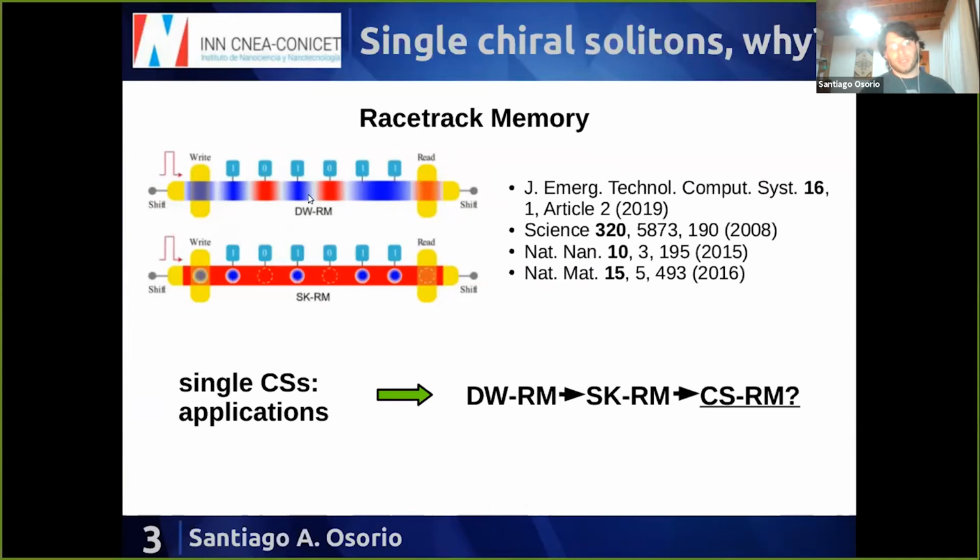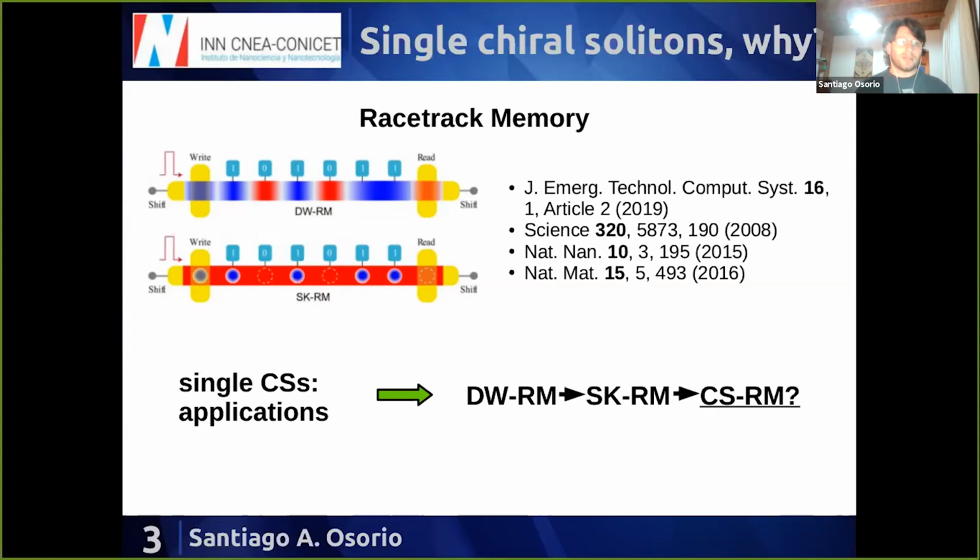In fact, nowadays, there are at least two versions of racetrack memories. The first of them is the domain wall racetrack memory, in which the information is represented by domains up or down to represent 0 or 1. The second and more recent, and we already heard about it in the talk of Golam, and Esteban mentioned something about this also, is the concept of skyrmion racetrack memory, in which the information is represented through the presence or absence of a skyrmion.